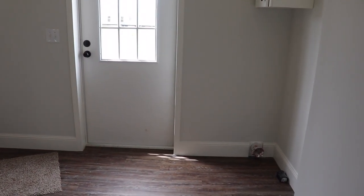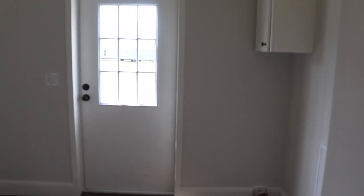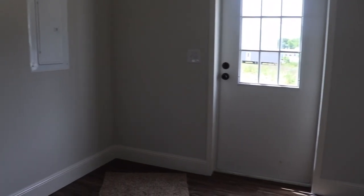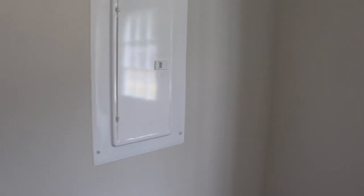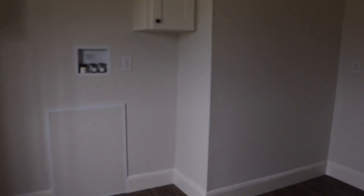You can make that little area whatever you like. You can put a desk there. You can put hooks there for coats. Do whatever you like for that space. But this is a huge utility room. It has its own door. And, of course, you have the back door there. So that's really nice.